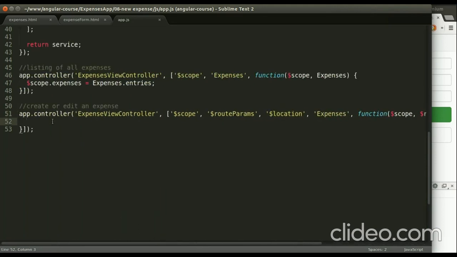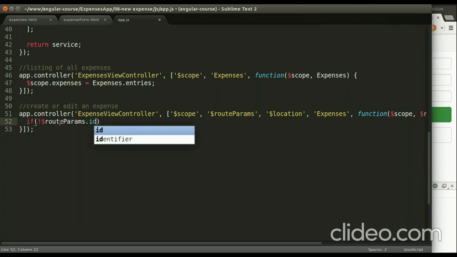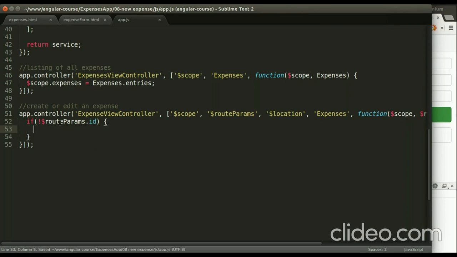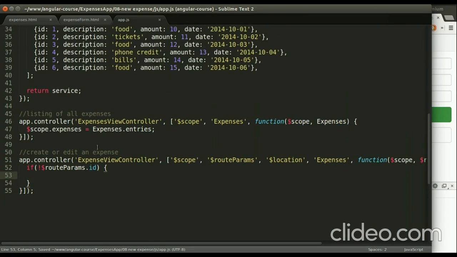I want to distinguish between editing and creation of objects. In this case, we're only implementing creating new objects, but I still want to make sure that we're not in the process of editing one. And the way I'll do that is by checking for the ID parameter in the route. So if that parameter is not present, and it will never be 0 because it'll be numbers, then we'll create a new object.